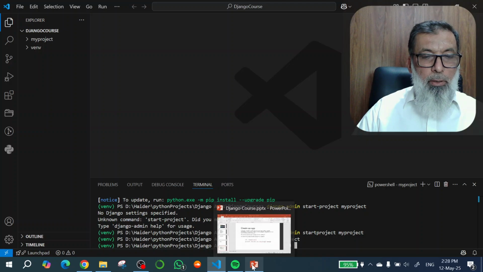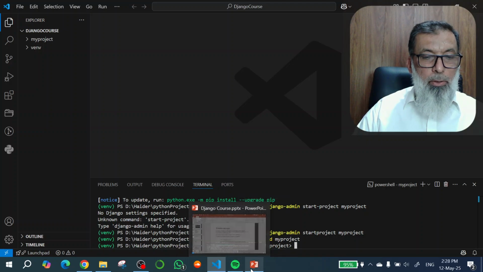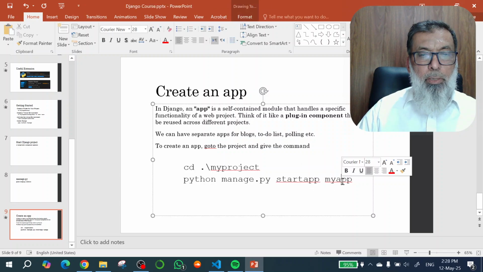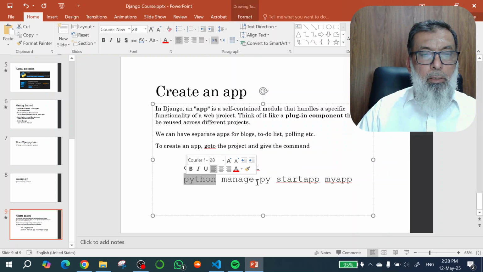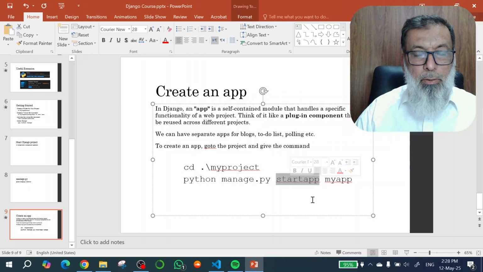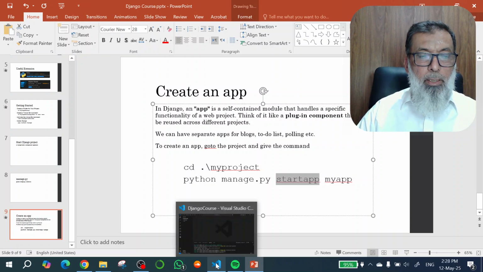How can we create an app inside this project? We can give the python manage.py command and startapp to create an app. Now python manage.py is the command to do something in Django, and this is what we want to do. We want to start an app.